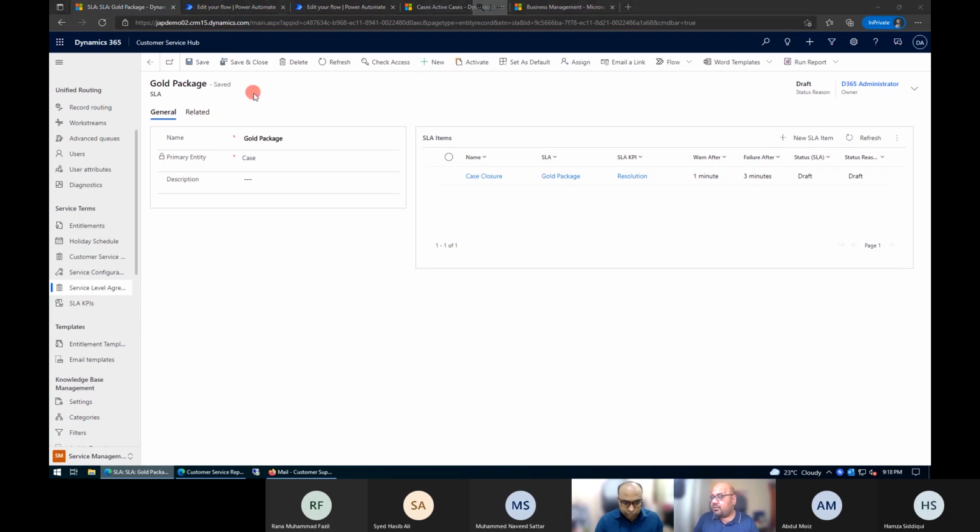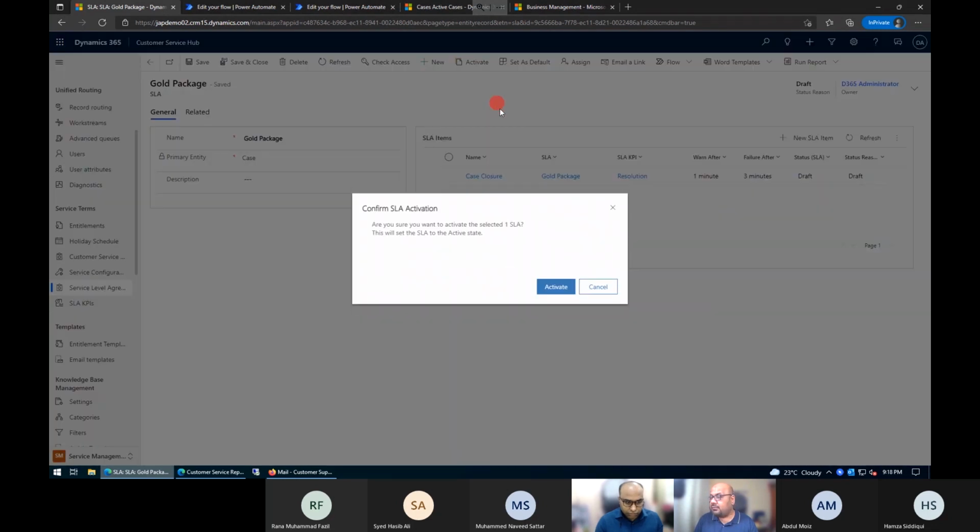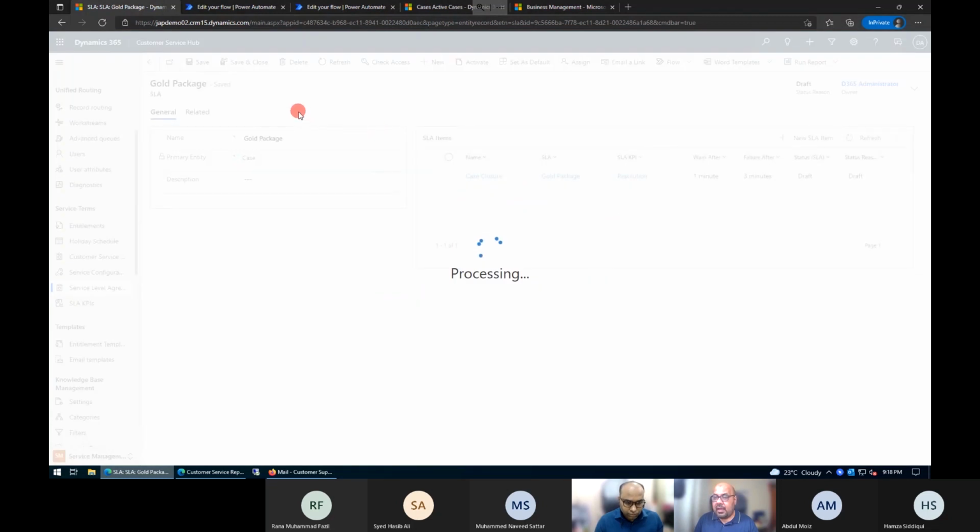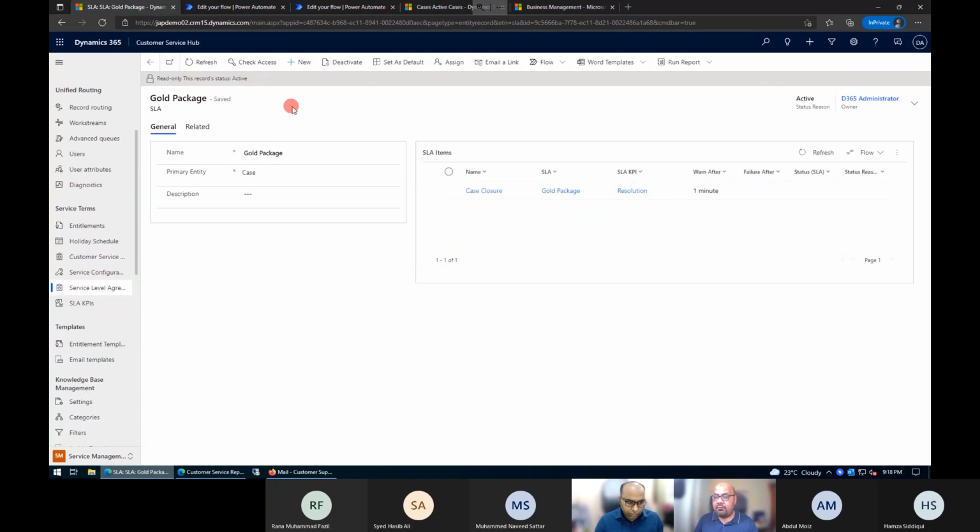Once I'm done, I just need to activate this SLA here, and we are going to jump directly to the next phase, which we have for the silver as well as for the bronze. So we will do it directly.